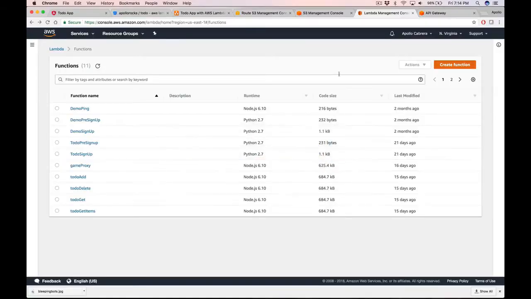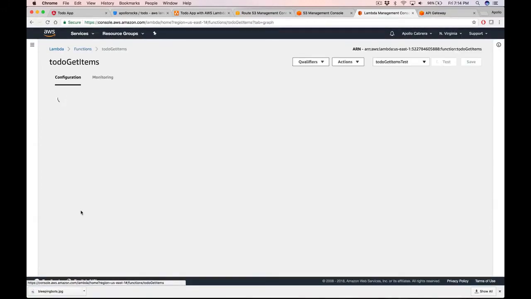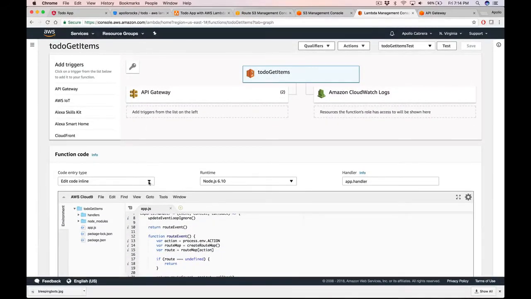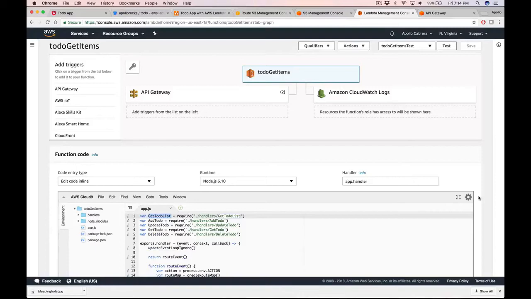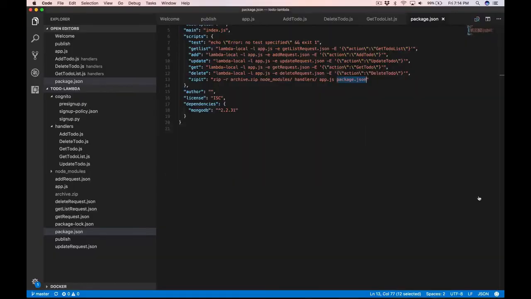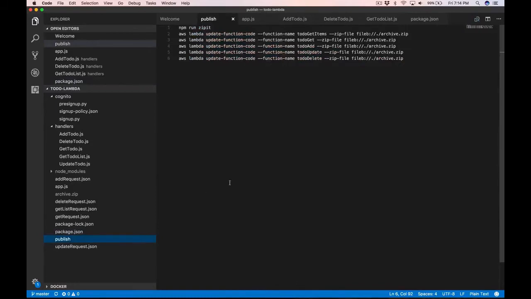Now you can manually go in here and select a zip file to upload, but that is probably not the most efficient way to upload your source code, especially if you've got 5 or 6 different Lambdas to upload. So the AWS command line interface has a better way to make that a bit more efficient.